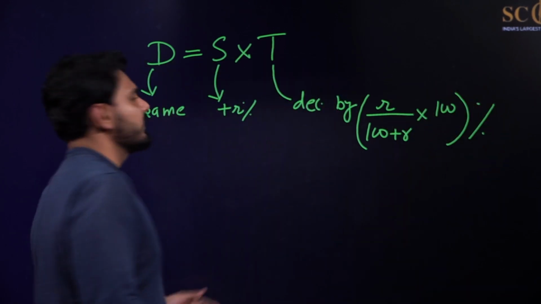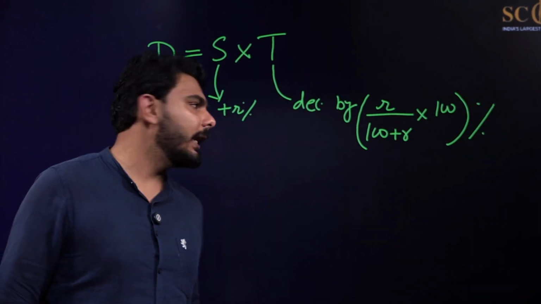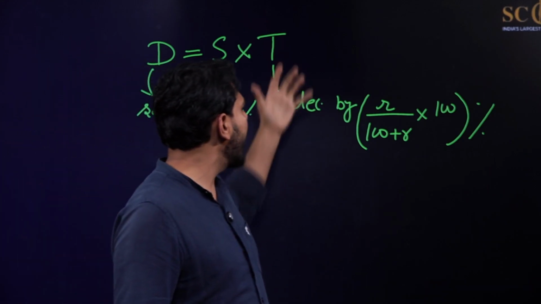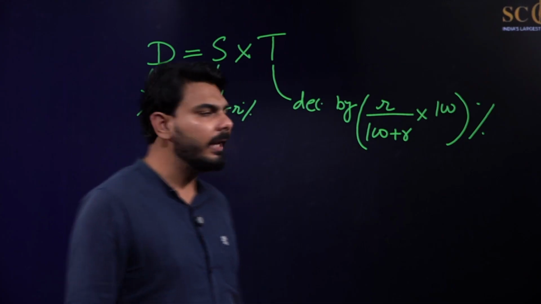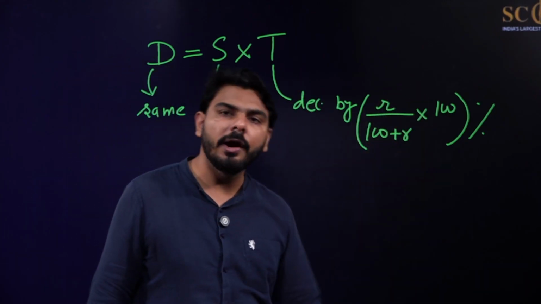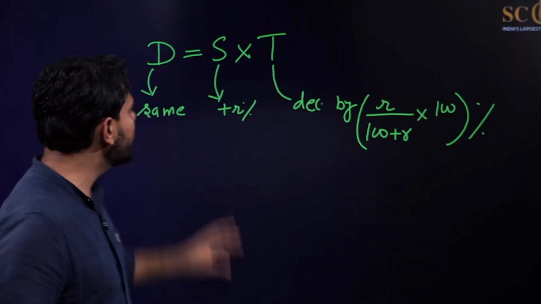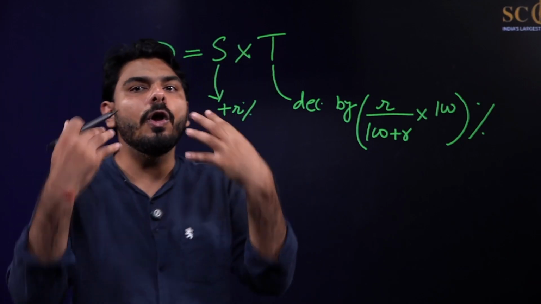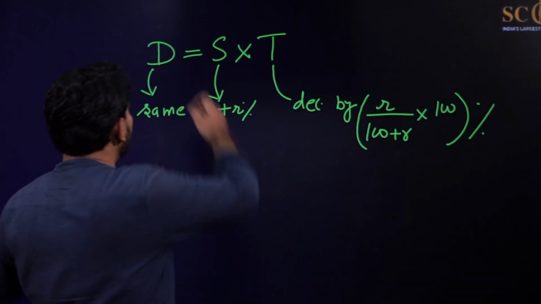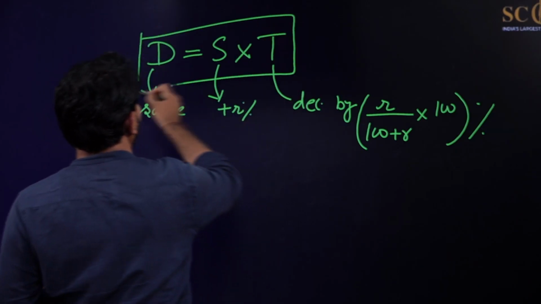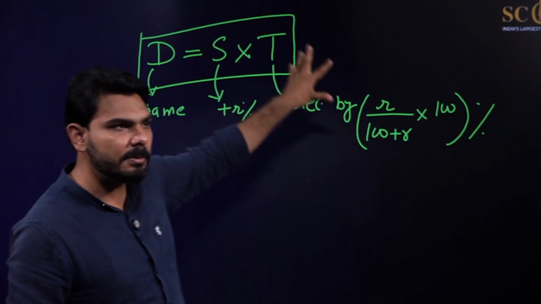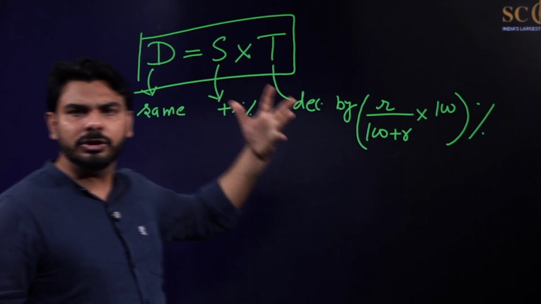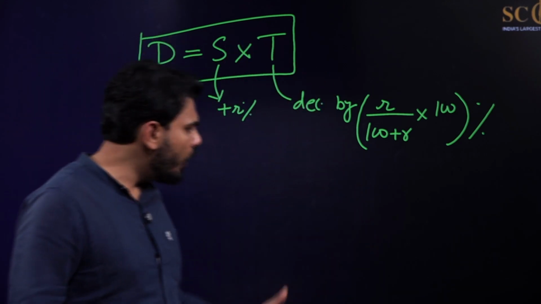Okay, so this will be the case. Similarly, if the speed is decreased by R%, the time will increase by R upon 100 minus R into 100%. So this trick or formula can be applied in all those questions in which we get an equation of this type, whether expenditure equals price into consumption, distance equals speed into time, or any similar questions. I hope this much is clear.